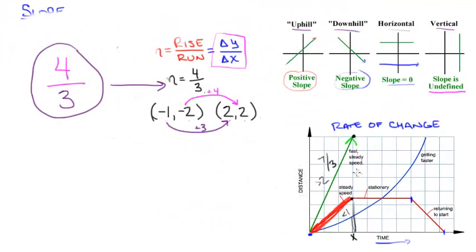So take a look at some of these problems. Remember that slope is just a number. It's just a ratio that represents the rate of change of a line. It's the amount the Y value changes divided by the amount the X value changes.